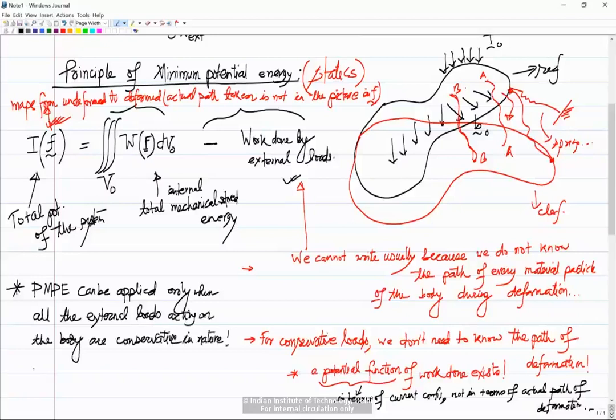Okay, and one example is obviously the constant loads, but there are of course many more examples. For example, the spring force. Spring force is not a constant force, right? It depends on the change in length of the spring, but you can still write down its potential. So one example here is constant force.